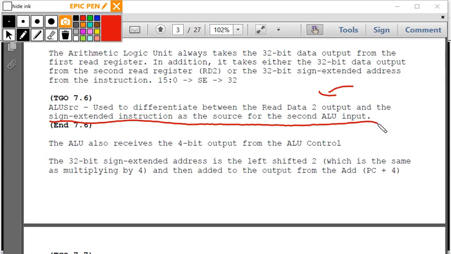And I've also indicated here that the ALU also receives the 4-bit output from ALU control, and the 32-bit sign extended address is left shifted by 2, because now we're getting into byte addressing. So if you recall, we also use that immediate value for branching, right? And remember how I emphasized in this problem that you're not going to want to multiply by 2 because it's physically coded into the data path. Remember that? So now I'm going to show you what I meant when I said this.